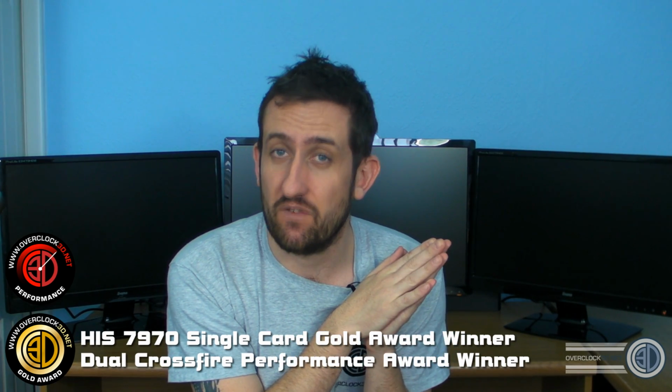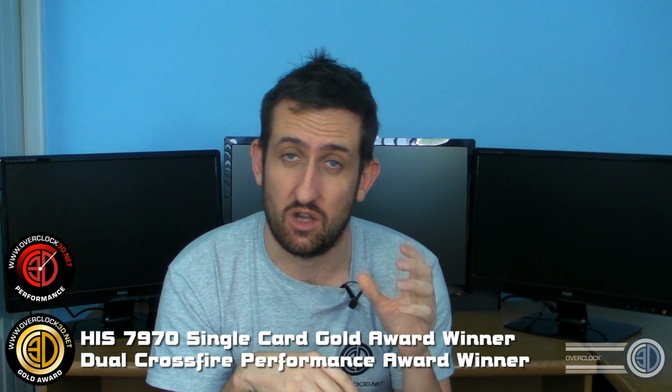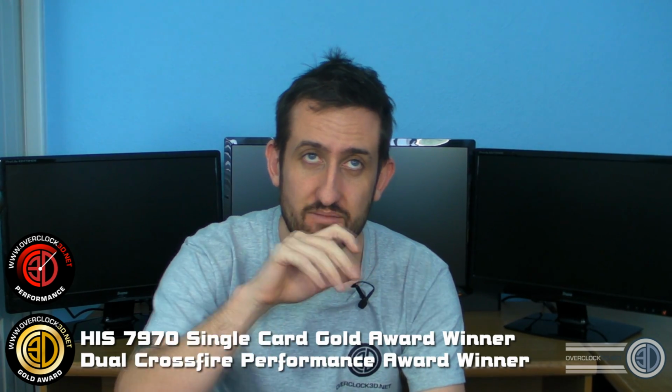Now that again is not a fault with the card. It's just the fact that when you run Crossfire and SLI, it's really not a good idea to have them smack bang right up against each other, because the top card will always get warmer. A, it can't breathe properly, and B, what air it does get is going to be warm from the card below.